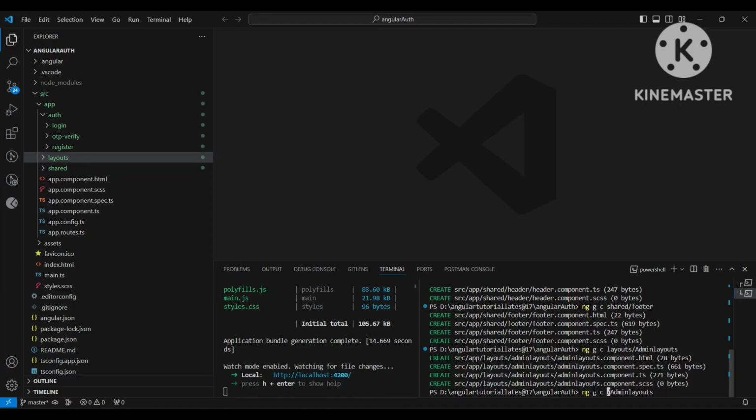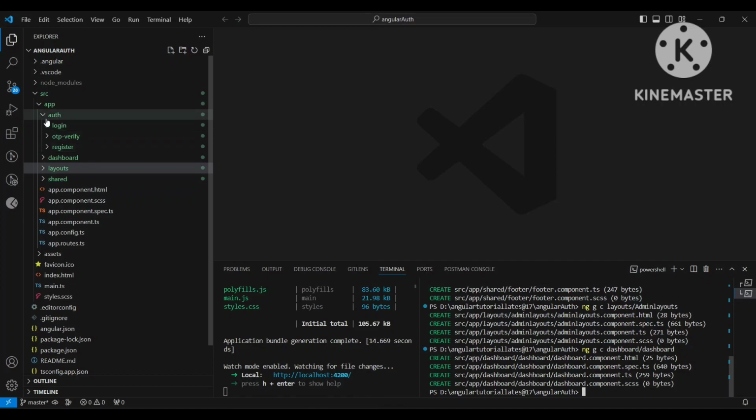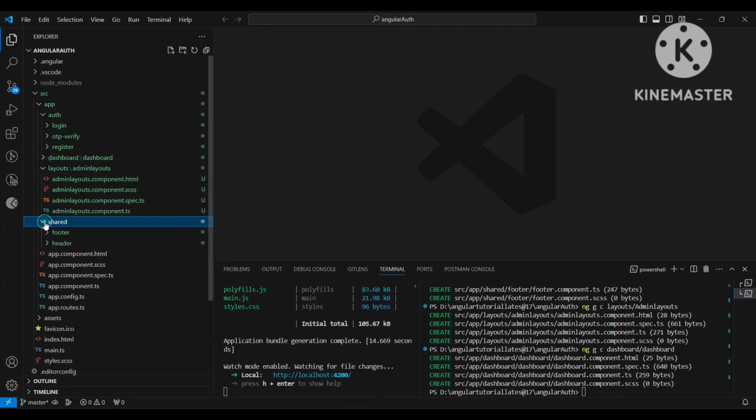Inside dashboard, I will have my dashboard component. So our dashboard will be created inside a dashboard directory. So all our required structure has been created, which is needed to work on this application.